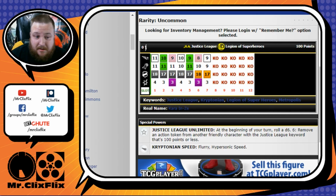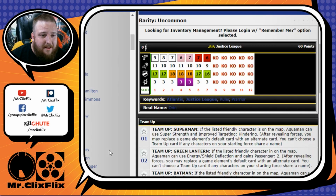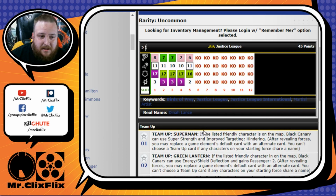This Supergirl is not as good as another Supergirl, so we're going to take a look at it. She's 100 points. She does have hypersonic speed and flurry. Neither of those you can use together. I like the other one better, though. We'll get into that here in a second as to why. Aquaman, they continue to disrespect my boy. Black Canary's good. The penetrating damage, knocking back 2 squares is good.